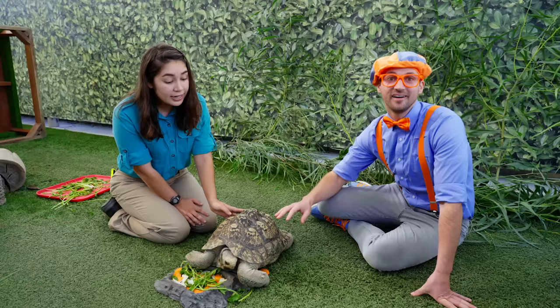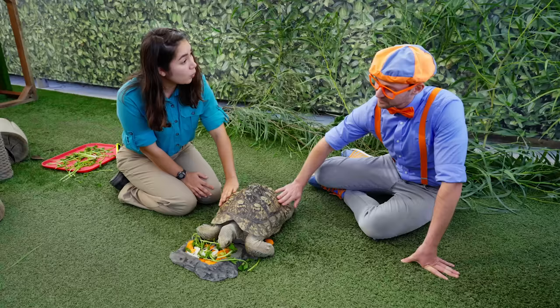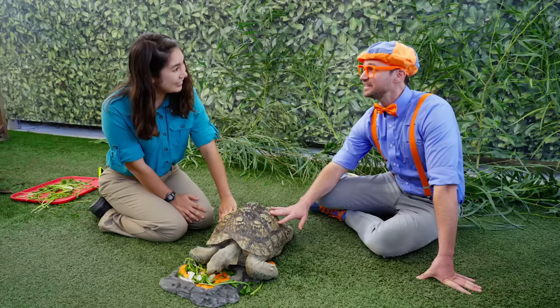He's not. He's actually going to keep growing. Right now, Sita is 20 years old. Wow. But African leopard tortoises, they can get to be 50 years old. Wow. Really, really old. So from there, they just keep growing and growing. So Sita is about 30 pounds right now. Uh-huh. He'll probably get around 50. Wow. So Sita might be 50 pounds someday. Yeah, I think. And 50 years old! Mm-hmm. 50 years old is very, very old.